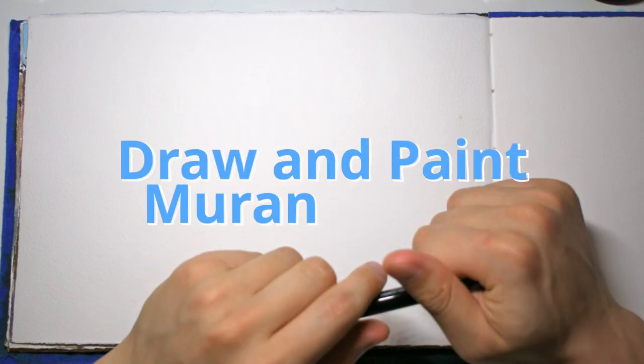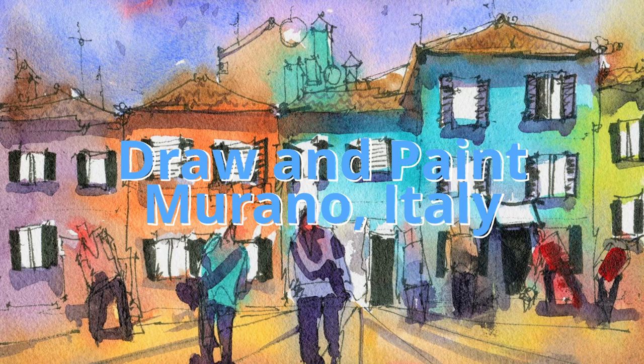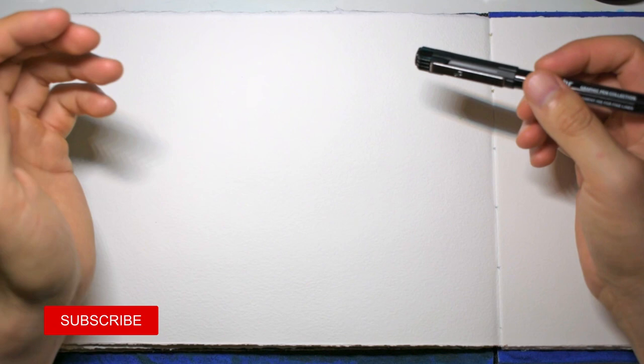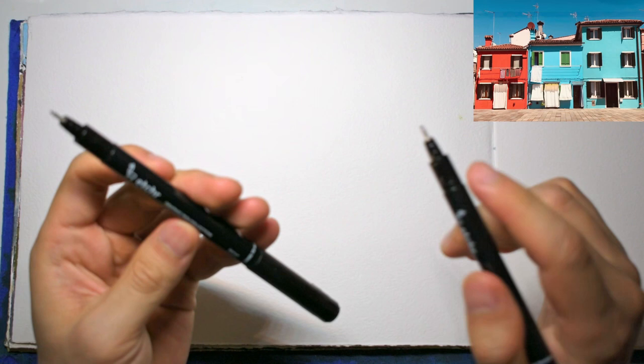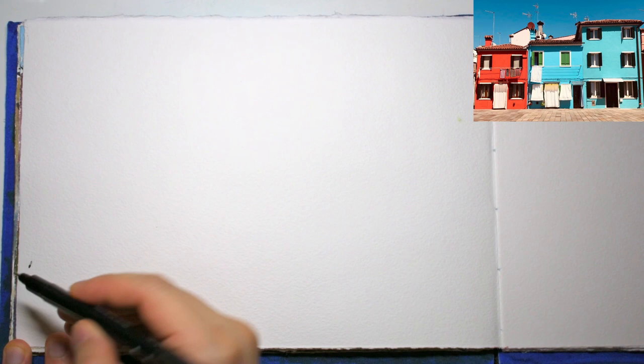In this video, I'm going to be drawing this scene of these three houses here in Murano. And it's kind of similar to one that I've done before, but the difference is I'm going to do this one a little bit faster and in a slightly different style where I try not to lift my pen from the paper all too much. So let's see how quick we can get this one in. Hopefully we can try and do it within about, let's aim for perhaps, 20 minutes or so.